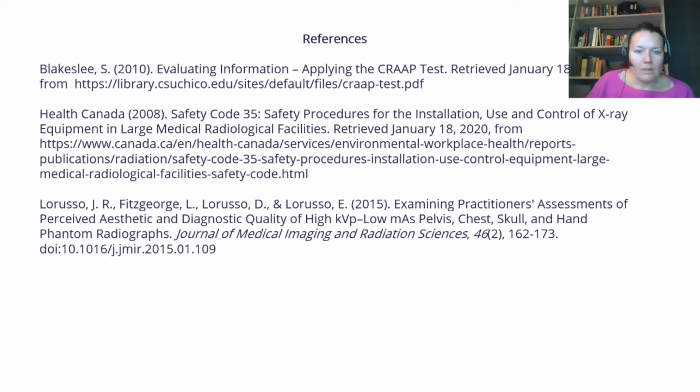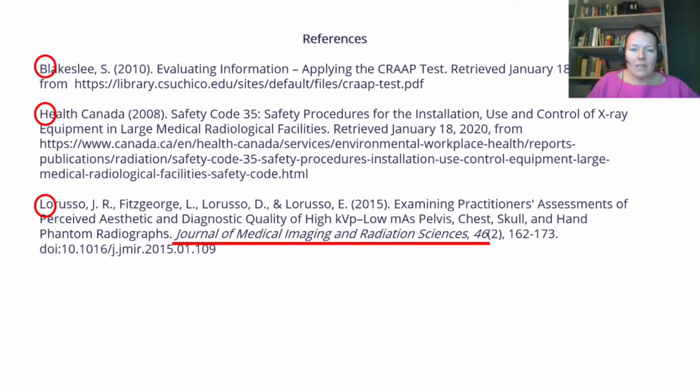So first of all, I've just removed the bullets. The second thing I wanted to point out is that you'll notice that the sources are listed by alphabetical order of last name. So they're not listed in the order that they appeared in your presentation. The other thing I wanted to point out is that one of the sources that I used was from a journal, and the other two were websites.